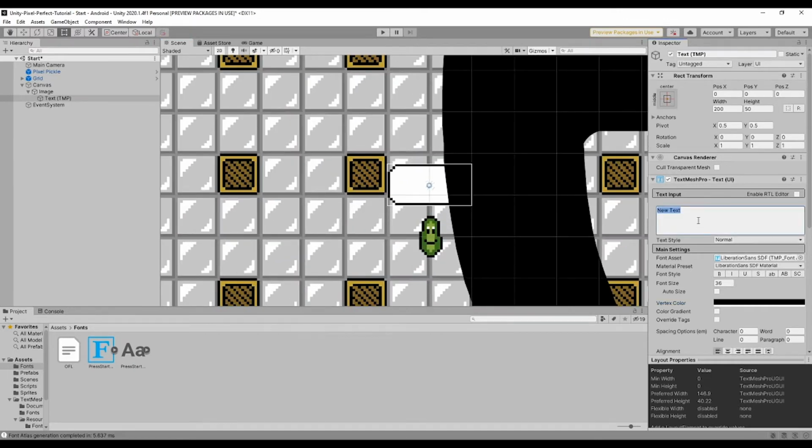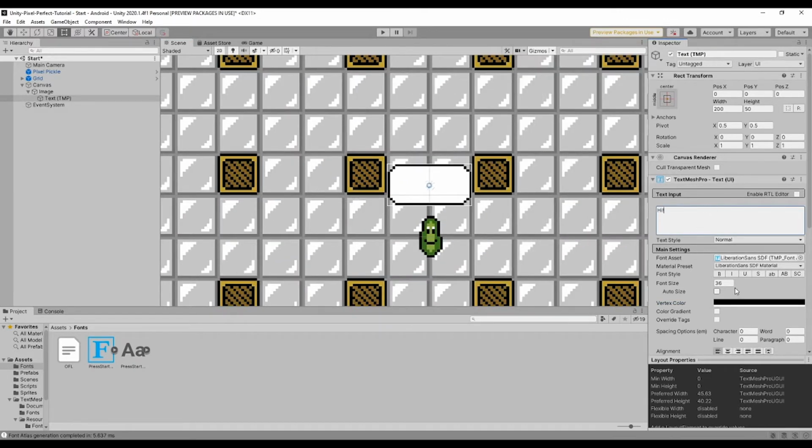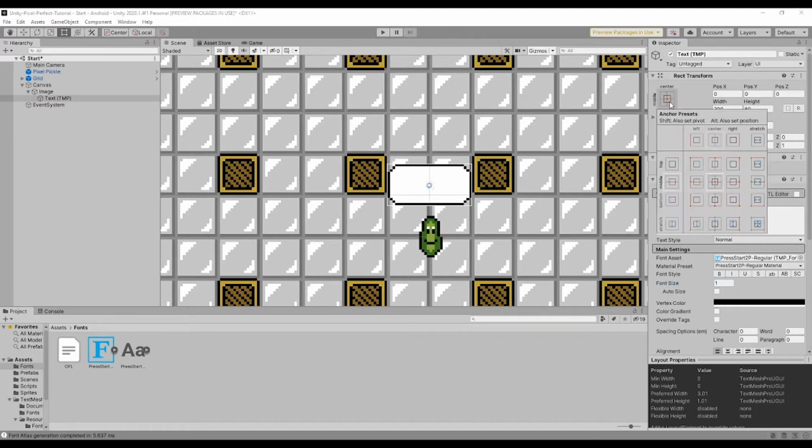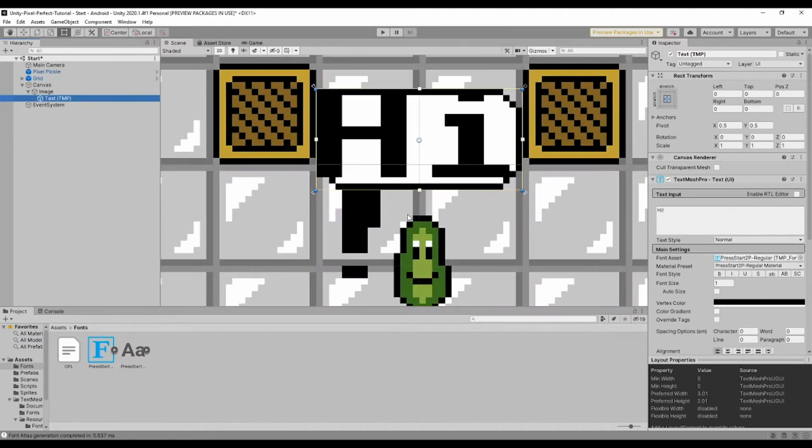We're just gonna say hi, and go ahead and for the material or the font asset, select the font asset you generated. Real quick, I need to make sure that the text also resizes to fit the image containing it. So yep, we got ourselves a nice hi message here.